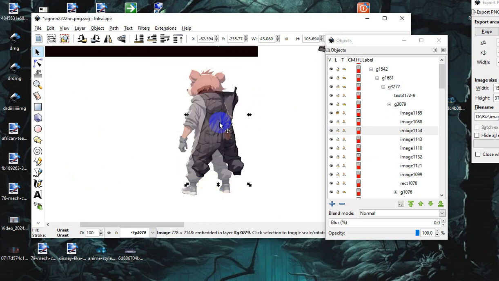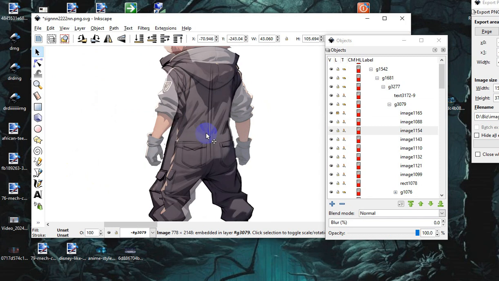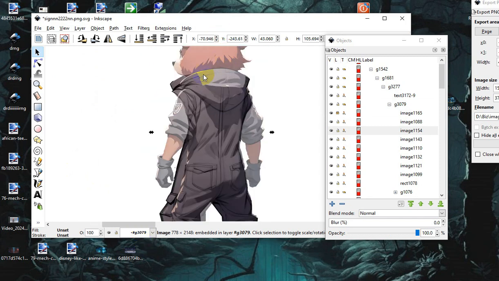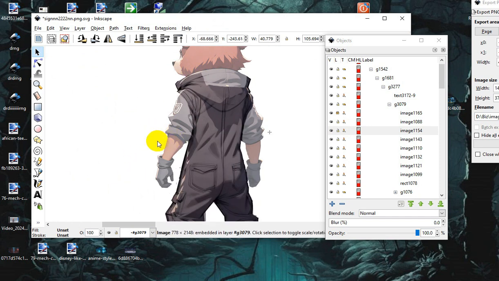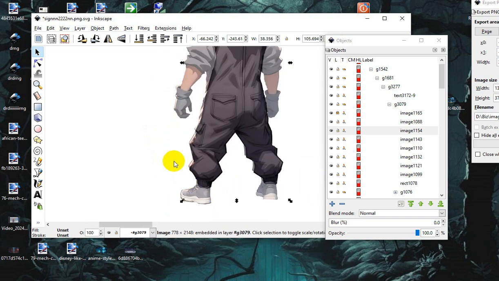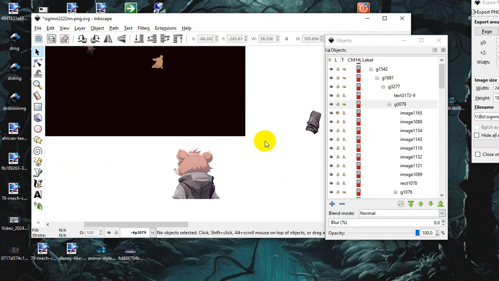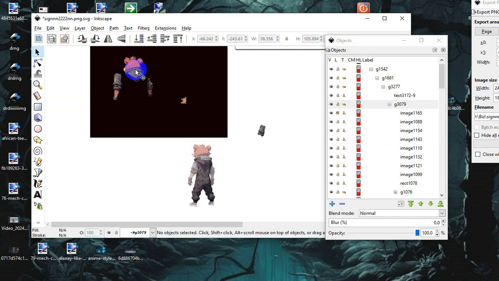Alright, so first piece will be the jumpsuit here. That should be good enough. Let's get the hoodie.